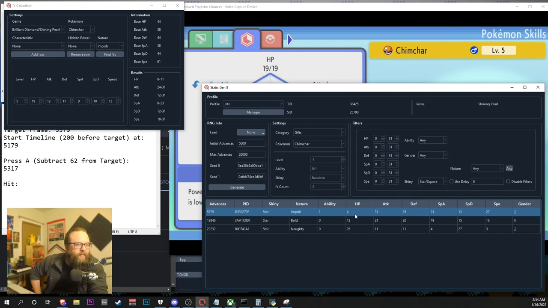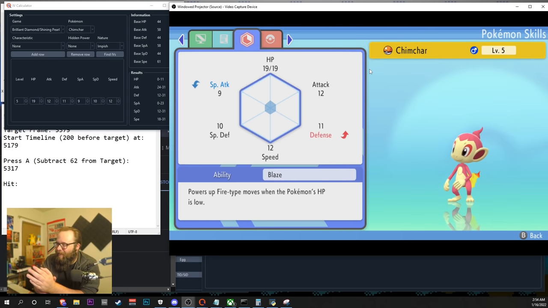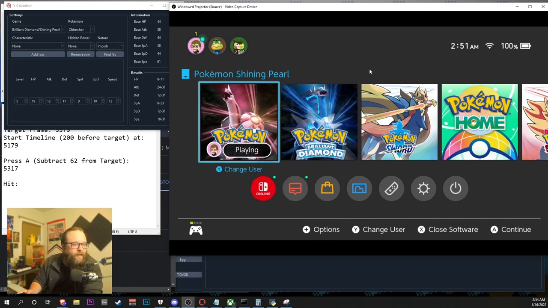HP, 0 to 11, check. Attack, 24 to 31, nice attack IV, beautiful. Defense, 16, yeah, that's between 12 and 31. Special attack, 21, that's between 0 and 23. Special defense, 13, that's between 12 and 31. And speed, 27, that's between 18 and 31. My friends, that is a successful RNG manipulation on pure non-CFW.